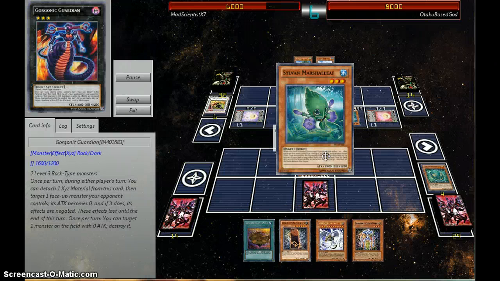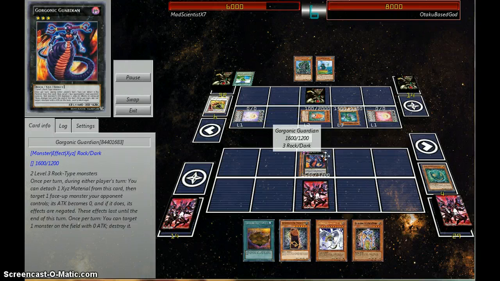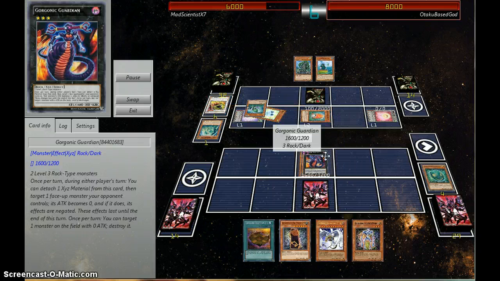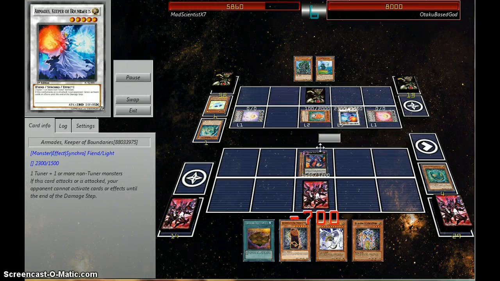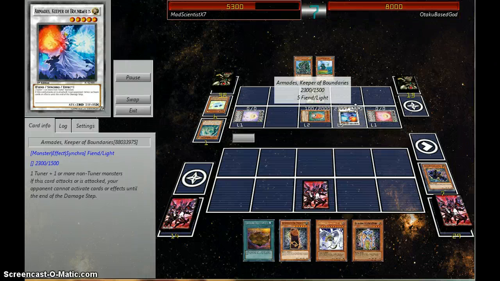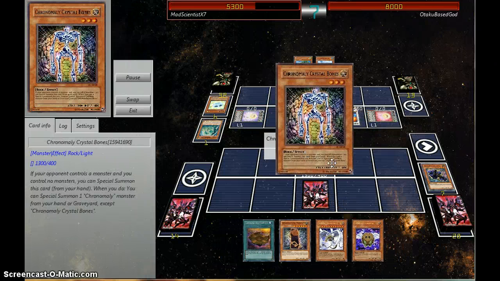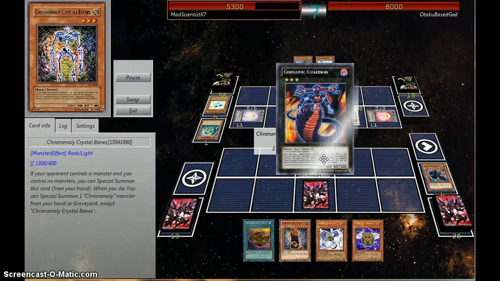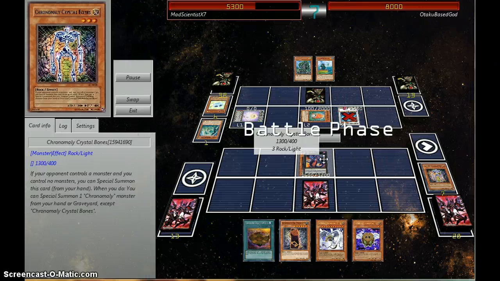The thing about Gorgonic Guardian is you only got two materials for that. I really need to start adding cards to my decks when I run this that add more materials. Now here, I was trying to stop him, but for some reason, before he even went to the battle phase, I was trying my best to negate, but I couldn't negate beforehand. That sucked. Wasted resources. Now I gotta do another one. It was another misplay on my part.